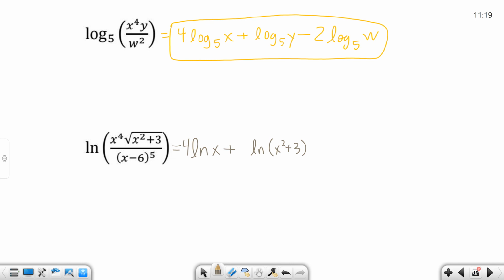If you're taking the log of more than one term, you must put it in parentheses. You cannot do this. You can't do this: ln of x squared plus 3, just writing ln of x squared and then plus 3 separately. No, you cannot do that. You must put parentheses on there if you want ln of x squared plus 3, so that x squared plus 3 is taken inside the ln, all of it.